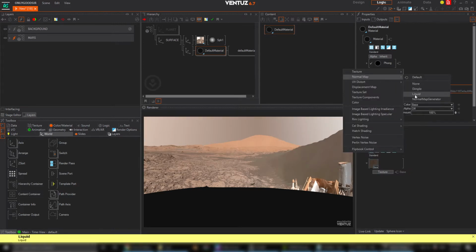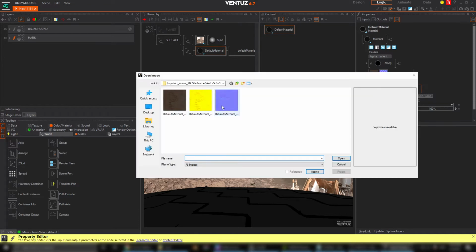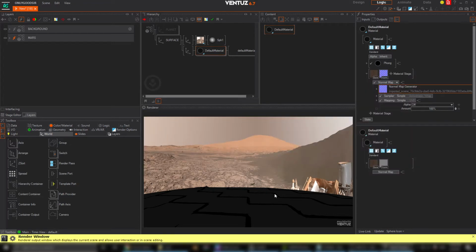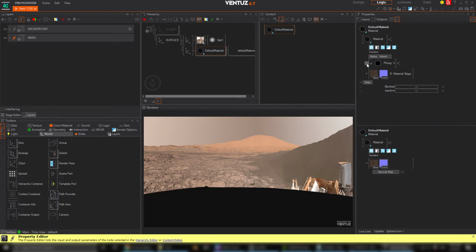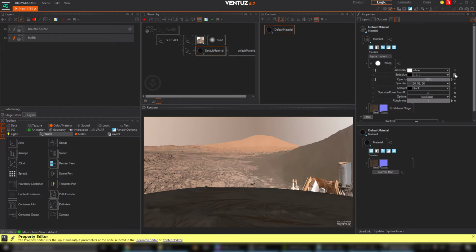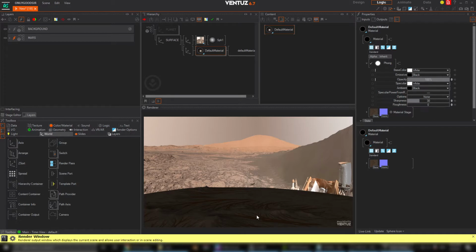and I'll do a normal map generator. Now you say use this image. It has one already, but I kind of like the one Ventuz creates. You'll notice here, default again, these materials, if you reset them, then it'll start to look better. It depends on what software they've created this in.